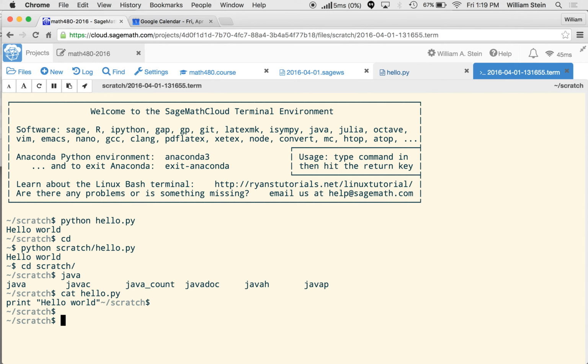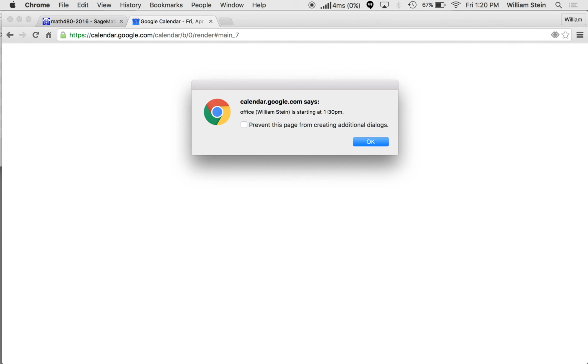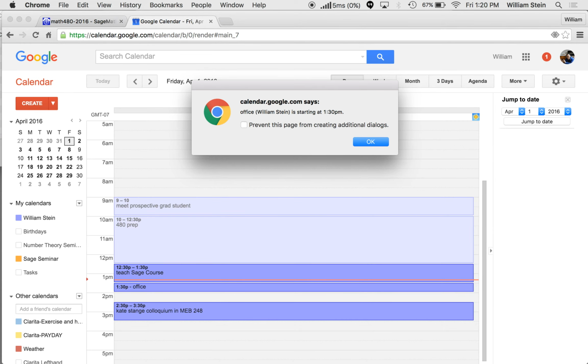Trying to switch to some sort of mobile app that you come up with. That's unnecessary.